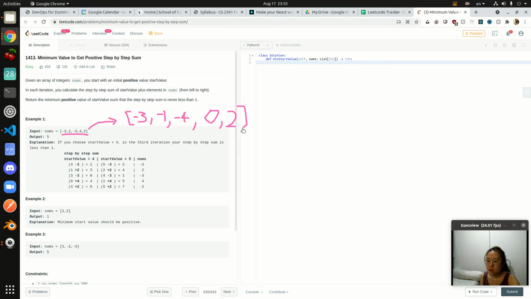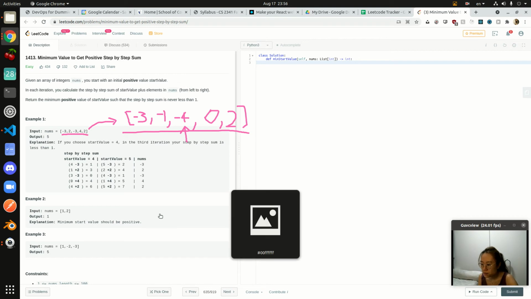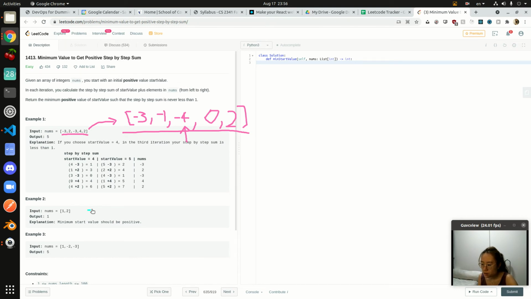So with this prefix sum array we can clearly see that if we return start value of 4, it obviously will not work because 4 minus 4 is 0. So we have to go one step up and return start value as 5. So looking at the second example over here, for this one our prefix sum is 1 and then 3.